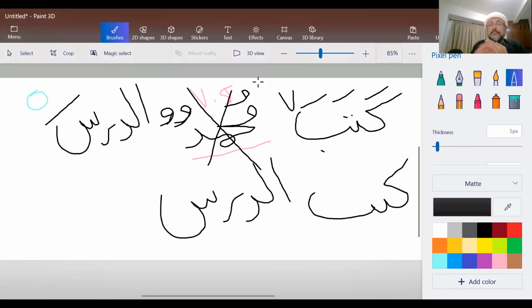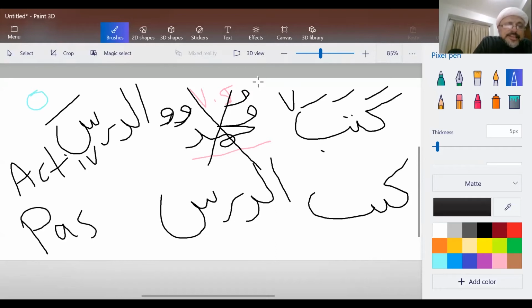That's number one. Number two, maybe threat. Maybe we don't want to tell people who wrote the lesson because he might be in trouble. Or maybe for any reason, the subject doesn't want to be there, or we don't want the subject to be in the sentence. So the sentence, this is an active sentence. Why? Because we have a subject in it. Then the subject disappears, the sentence becomes passive.